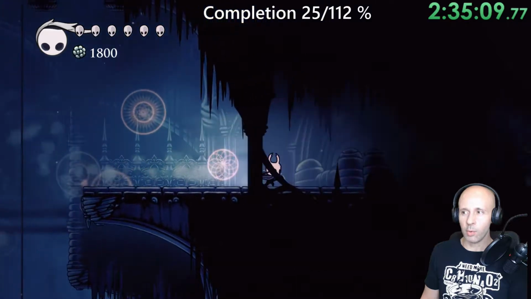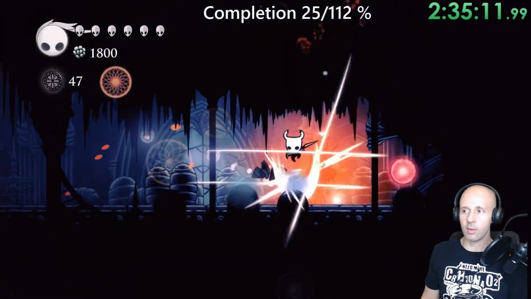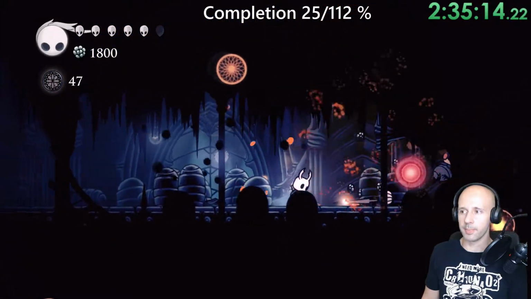The simple key will be immediately useful as we need it in order to access the next area.